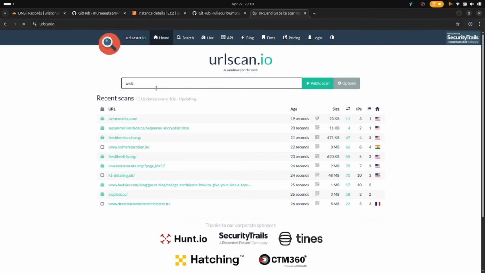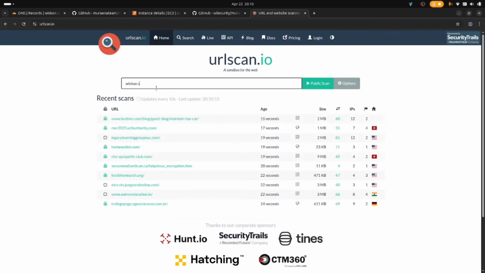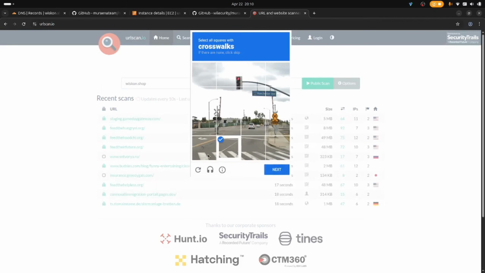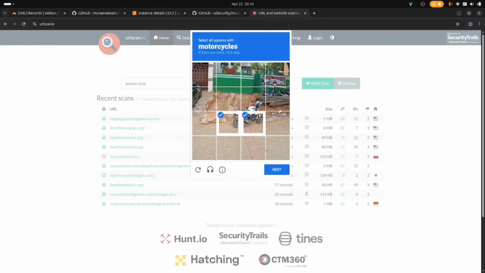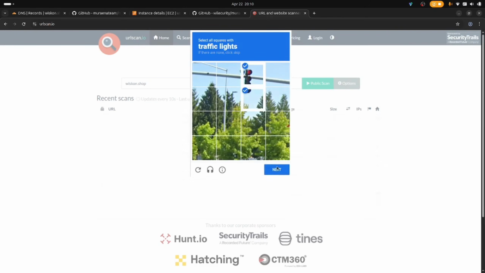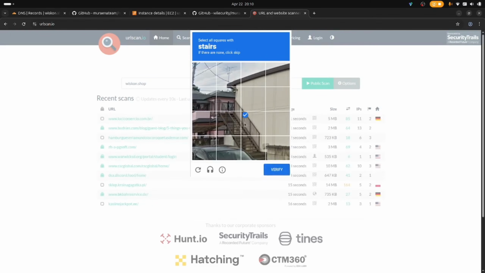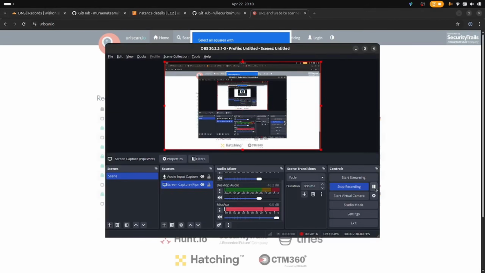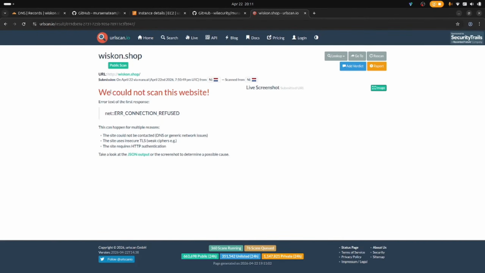So if I type wiscon.shop, let's see if it's going to give me... okay, this endless captcha. Oh my god. Okay, let me pause this till I solve the captcha. All right, it's showing me that we cannot scan it. Then it's going to HTTP.